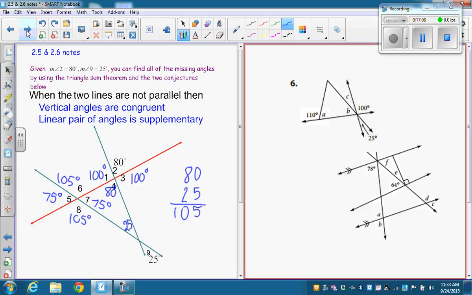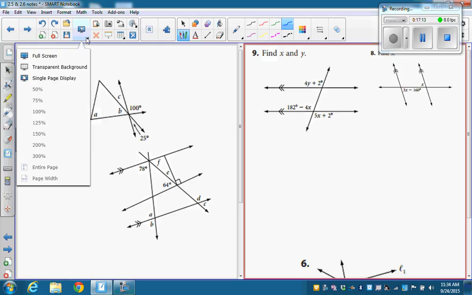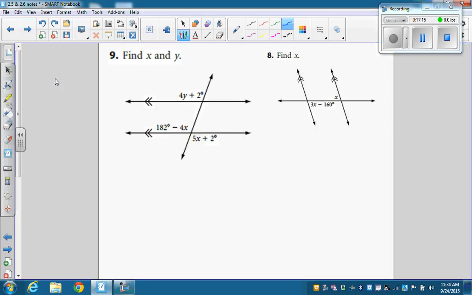And then you might have something like, let's say, number 9, where you have symbols that tell you the lines are parallel. So now these are called what kind of angles? Corresponding, right? There are lots of ways to do this. You actually did this in M24, some of it. You solved for vertical angles with matching cards that I made, unless you weren't here.